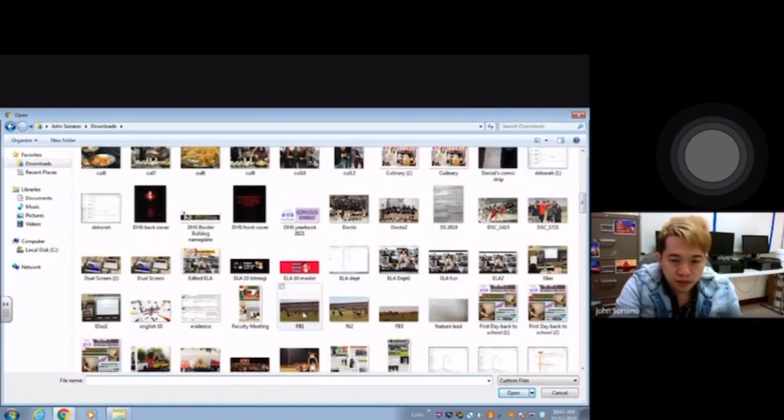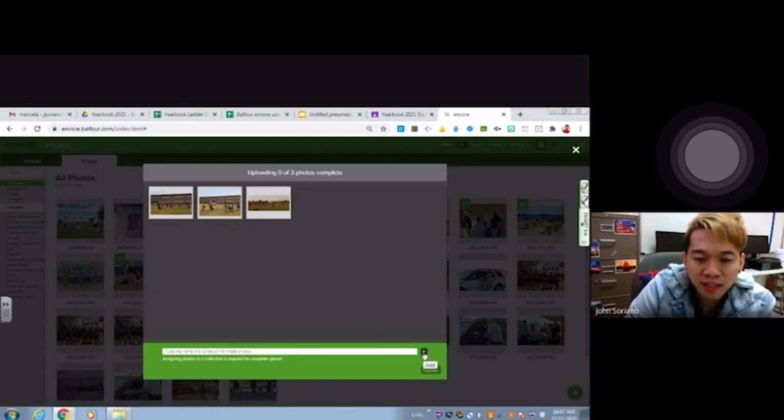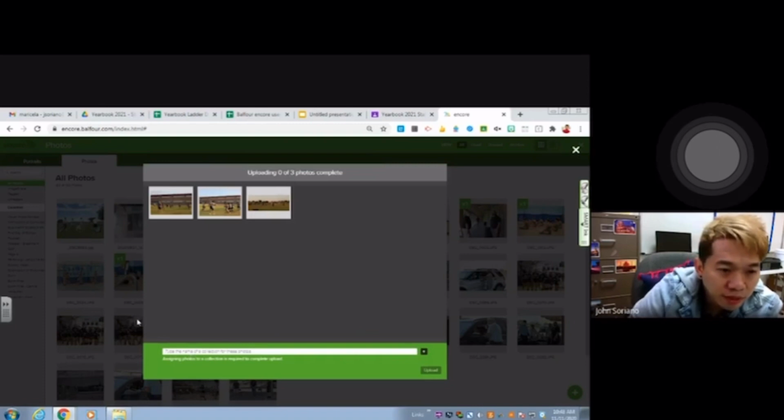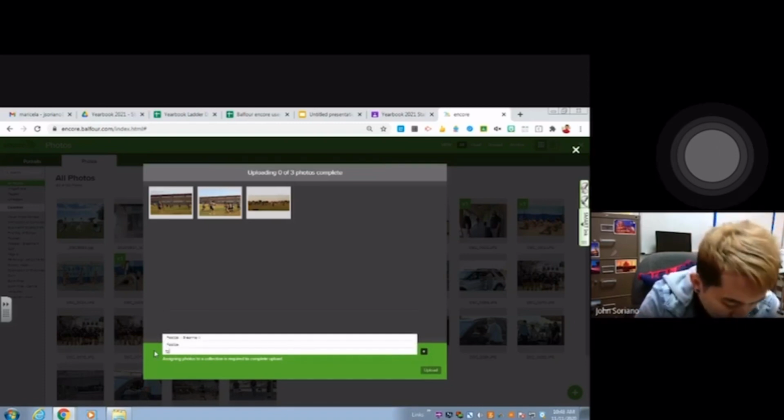Look. When I click on those 3, you can actually upload all 3 of them together. So when I do that, open. Now here's the crucial part of this one. You don't want to put those photos anywhere else. For example, if you haven't created a file or collection for it yet, you're going to add. But in this case, we have already put there football, right? So click on football here.